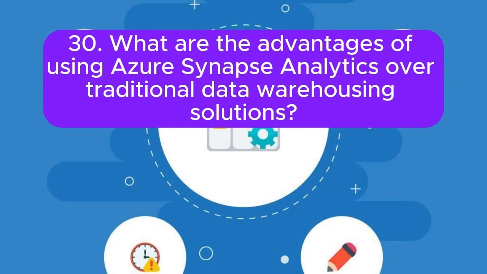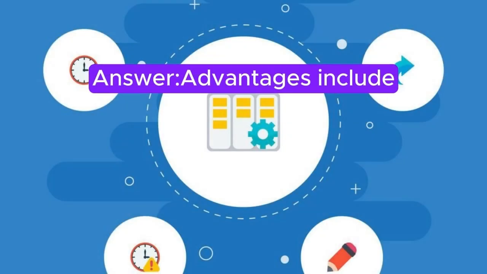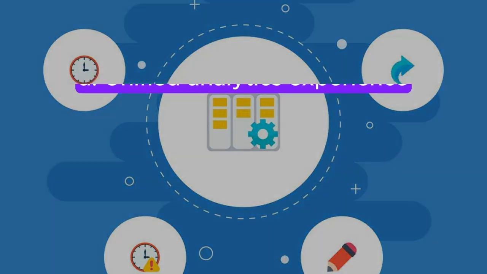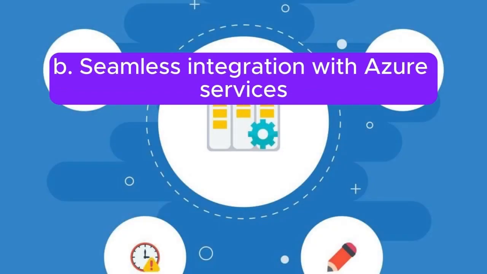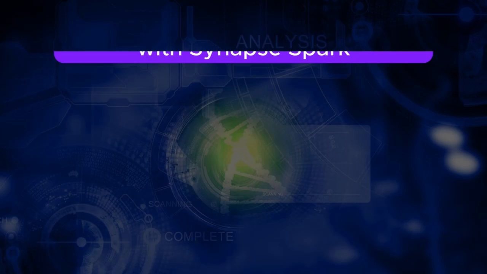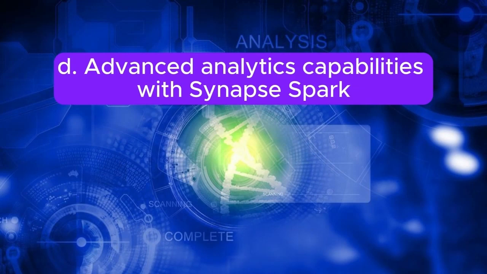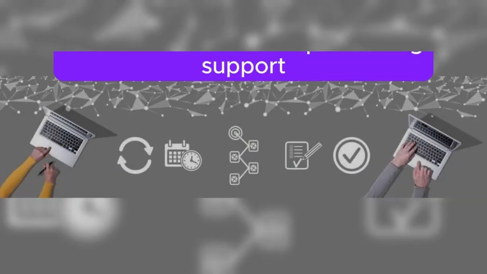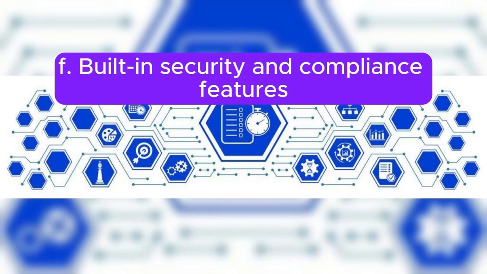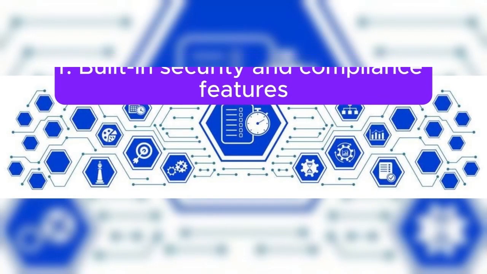30. What are the advantages of using Azure Synapse Analytics over traditional data warehousing solutions? Answer: advantages include A. Unified analytics experience. B. Seamless integration with Azure services. C. Scalability and flexibility of compute and storage. D. Advanced analytics capabilities with Synapse Spark. E. Real-time and batch processing support. F. Built-in security and compliance features.